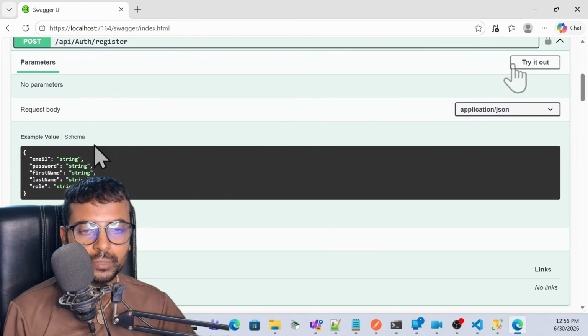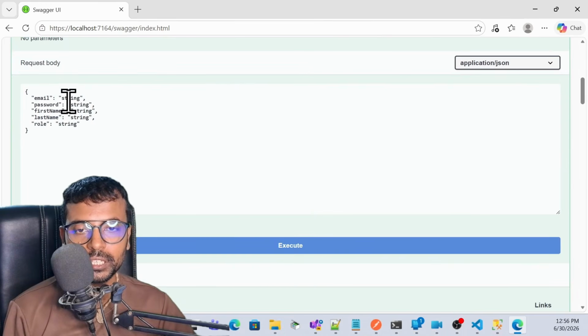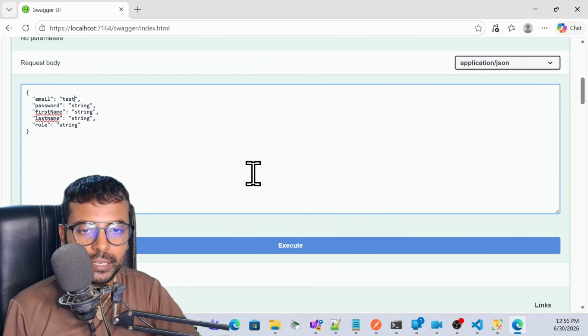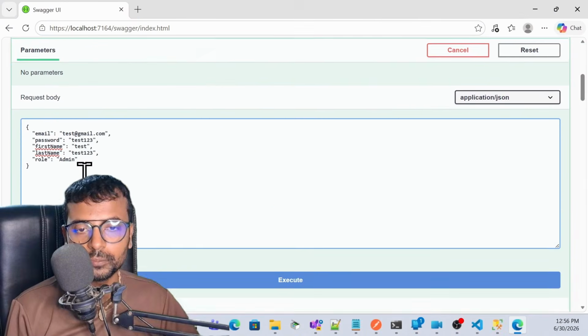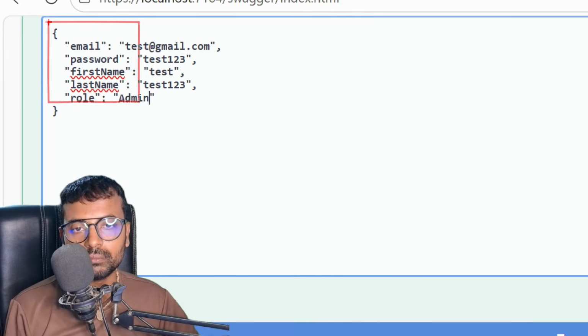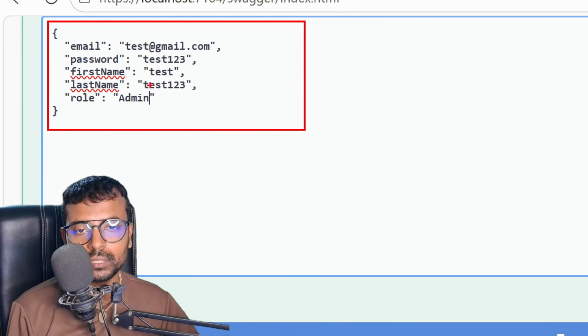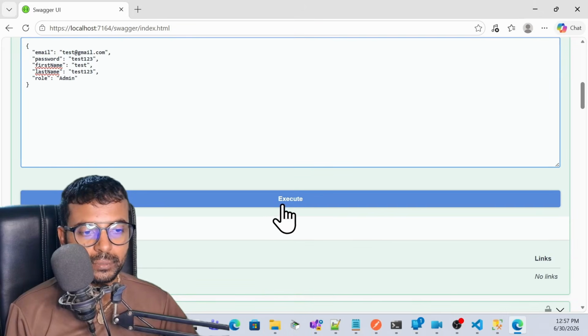Okay, first let me check how the features work. Let me try this one first to create a new user. Let me add a normal user over here, fill in this information, just a normal user, and also assign the admin role and hit enter.